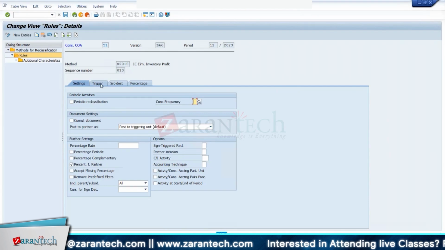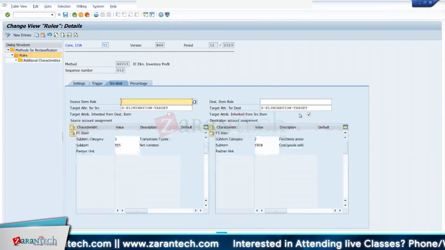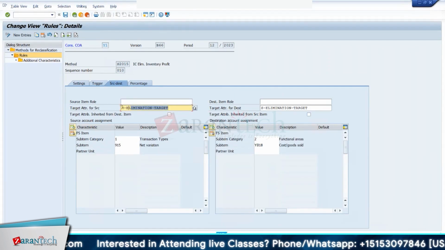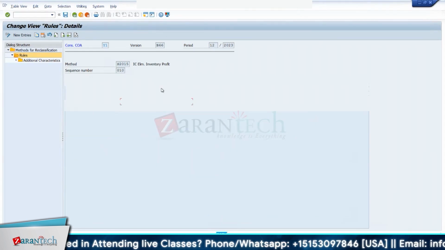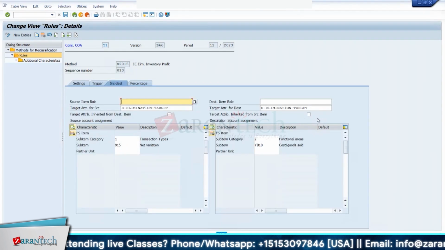Okay, here if I come to trigger, source destination, it says percentage from the partner. That means target attribute inherited from the source item. That means whatever elimination target is assigned here, for that the partner unit is what we are going to take. So again it is getting unchecked.